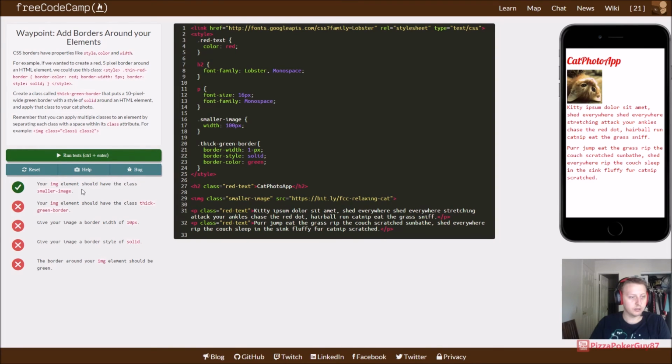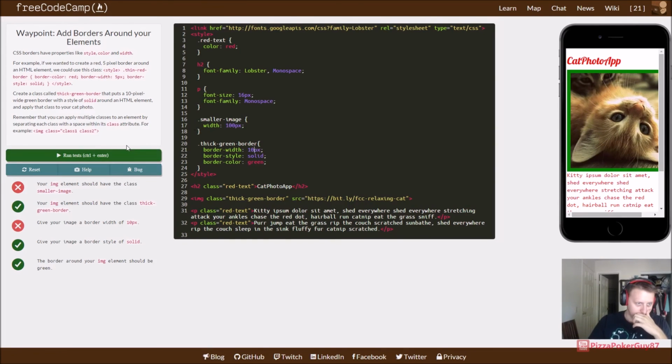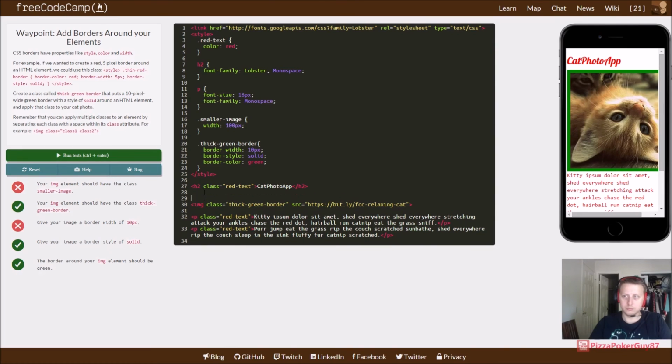Alright, so thick. Oh, we never changed this, so we want to change this to dot thick-green-border. So there's our border.